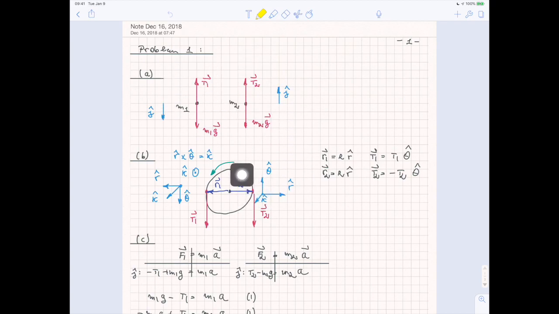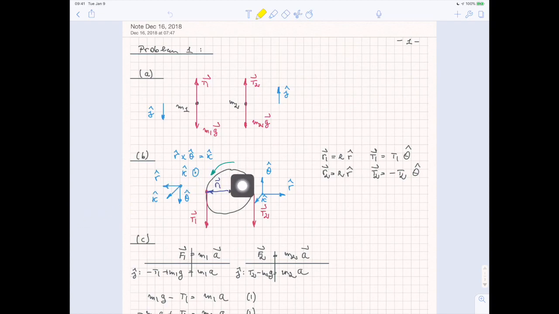For the rotating object, make very clear at which point on the rigid body the force T1 is actually applied. The same thing for T2. Then draw, really explicitly, from your chosen point of rotation the respective location vectors, and choose a polar coordinate system. Put the tangential direction in the direction of the rotation. Our unit vector r is pointing radially outward, therefore k hat is coming out of the plane.